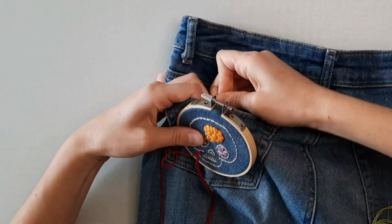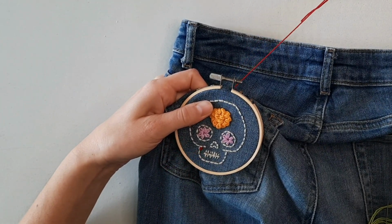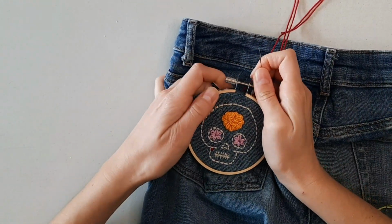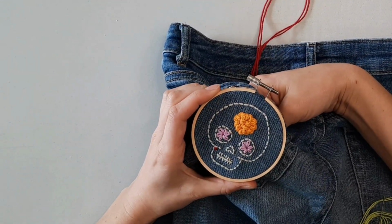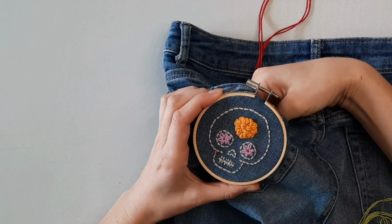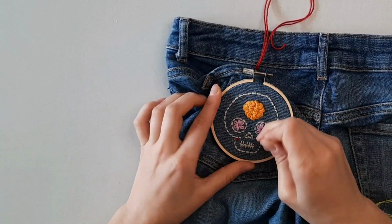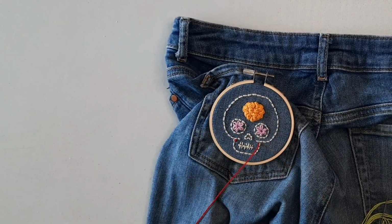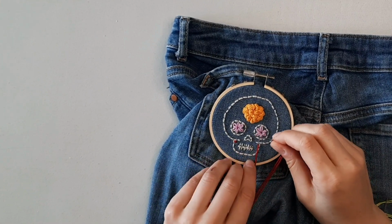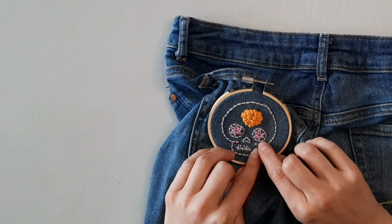Oh, it's a little hard. I think I went through the knot down there on the bottom. Keep on pulling it all the way through, and a French knot. Beautiful. So we're going to do another one, and I'm doing mirror image on the embellishments. You do not have to do that. You can do whatever works best, and I'm just doing everything as one piece of thread so I don't have so many loose ends. So back to the mirror side, around the needle again.